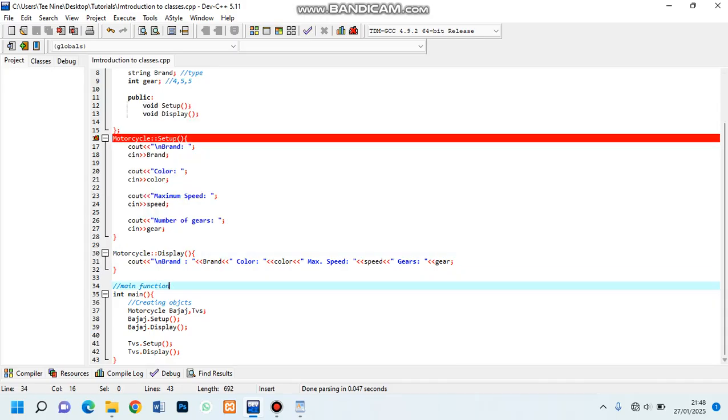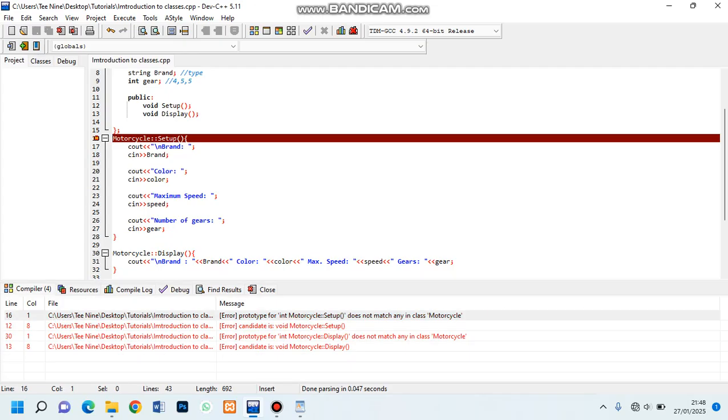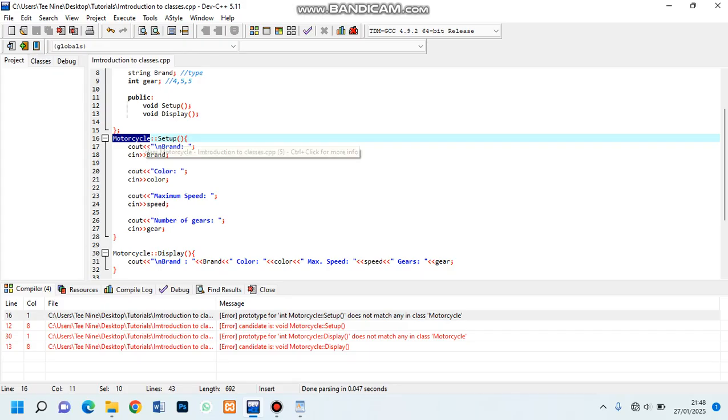So if we do the same, and oops, I'm getting an error, the candidate is void. Okay, setup does not match anything. Void setup.